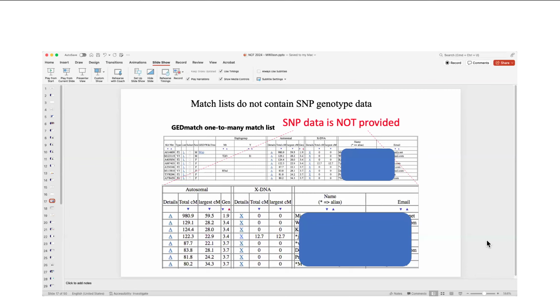You can see also that in some cases, X DNA matches, DNA matches on the X chromosome, are important. X chromosomes segregate differently than Y chromosomes through families. And so that's also important information to the genealogist to tell on which side of the family, either the paternal side or the maternal side, this match is likely to be.